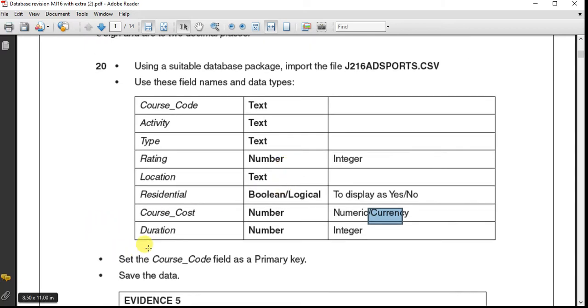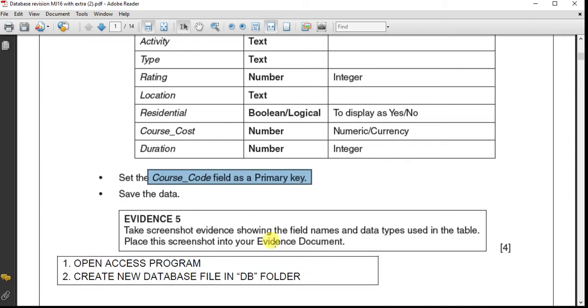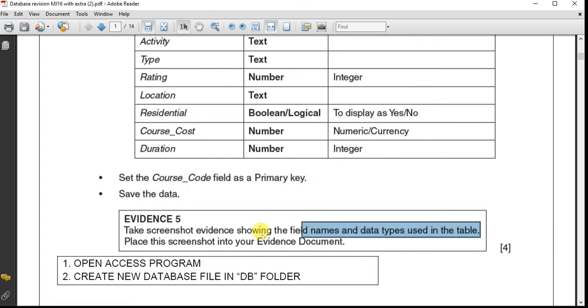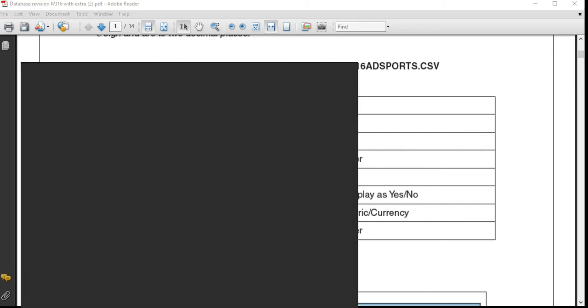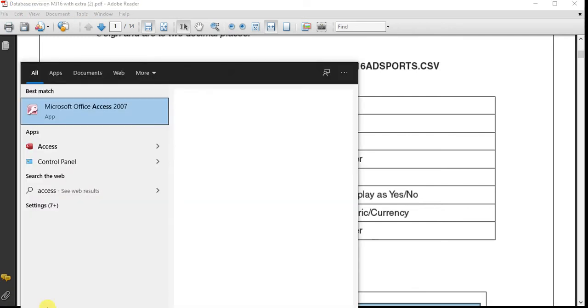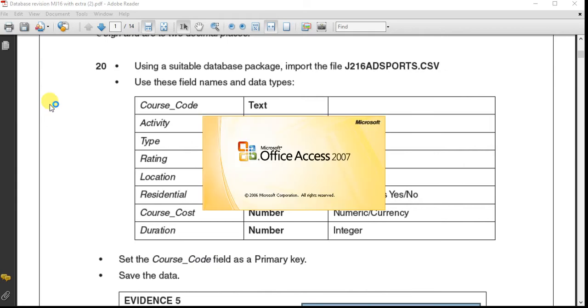Here they are talking about course code to be the primary key, and we have just to get some screenshot for our work for this table design in the evidence file. Okay, so let's work on Access and import our file.